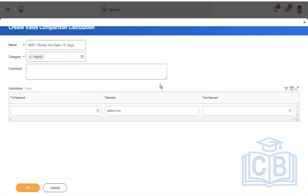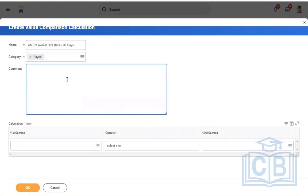31 is the period start date or period end date? Let's say in a month we have 1 to 30 days. You're going to process the deduction on the first of the month or the last of the month? Last of the month, correct? This is called period start date. This is called period end date. And any guess what 15th is? Sub period. If you want to process a deduction between 1 to 15, that is sub period. If you want to process any deduction between 30 to 15, sub period. If you strictly want to process the deduction at the end of the month, then we must select period end date. So here in the first operand, search for it.